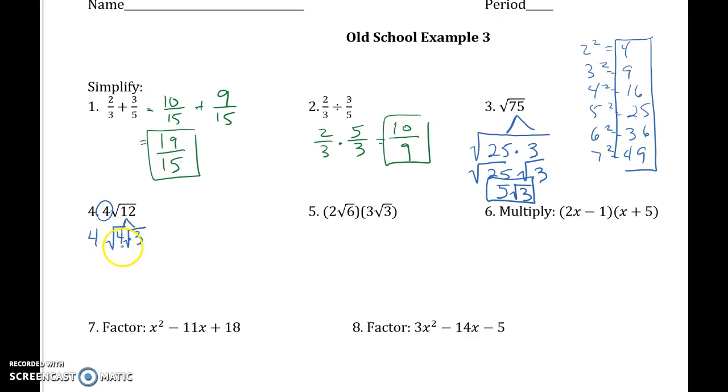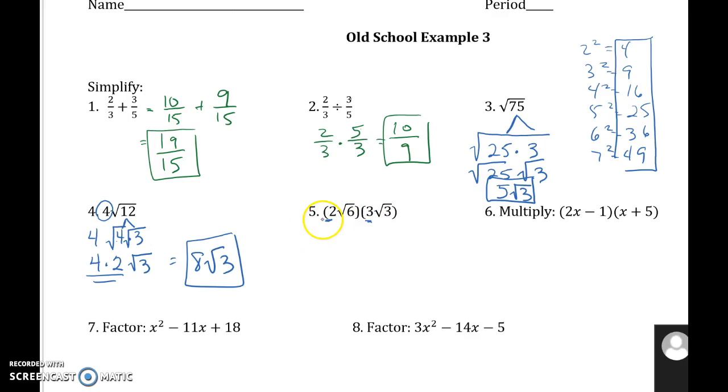Now, let's talk ourselves through it. What is the square root of 4? Well, it's 2. What is the square root of 3? I don't know, so I'm going to recopy it. And that 4 that was chilling in the front is still chilling in the front. Just make sure you understand that this is a multiplicative relationship. So in other words, whenever you bring this number down, it's being multiplied by what's already there. And when you multiply these numbers, you just multiply these two, okay? You leave the radical alone and just multiply the ones out front. There's your final answer.